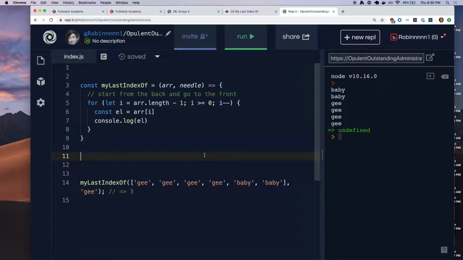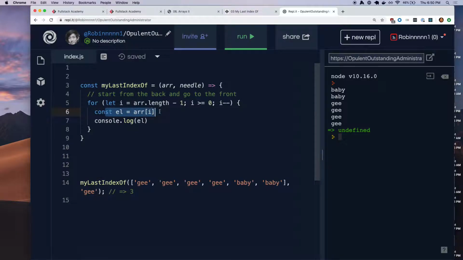And this gets more relevant if you have a nested array. You have an array that has more arrays inside of it, right? Then you have to do array bracket i bracket j or whatever, right? So it may not be immediately obvious, but if we get a good example, I'll show you what the alternative would look like.